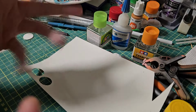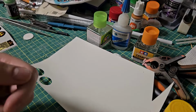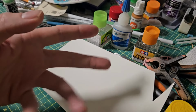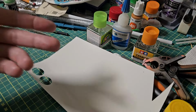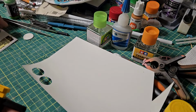What I find with using the white decal paper is that you can hand paint it, but then you're introducing the thickness of the paint underneath potentially, especially if it's white on a dark color, which this will be. If you airbrush it and something goes wrong, then you have to go back and repair all that paint, etc. So cutting out some decal paper and putting it in water for a few seconds, I'll show you the process, is a much better alternative.